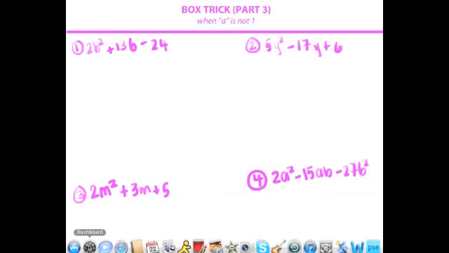We're approaching our last day of learning about the box trick, and what's special about today is that now you guys kind of understand the pattern with the signs: when the parentheses are going to be the same sign, when they're going to be different, and how to decide what even goes in the parentheses. Now that you have the basics, I want to get into the last day of the box trick stuff, which is when A, or the first number, isn't 1 anymore.